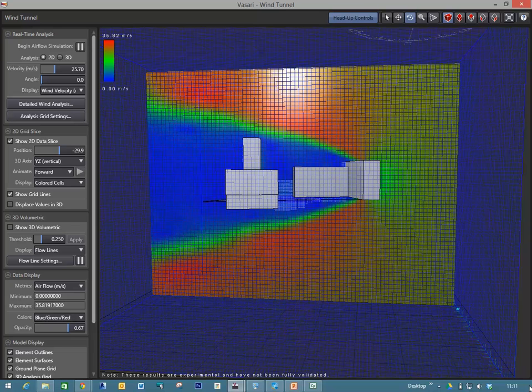We only use Vasari for the solar radiation and for the wind flow. The University Computing Services will not install Vasari because they say it's beta software. We've tried, and they won't have it.